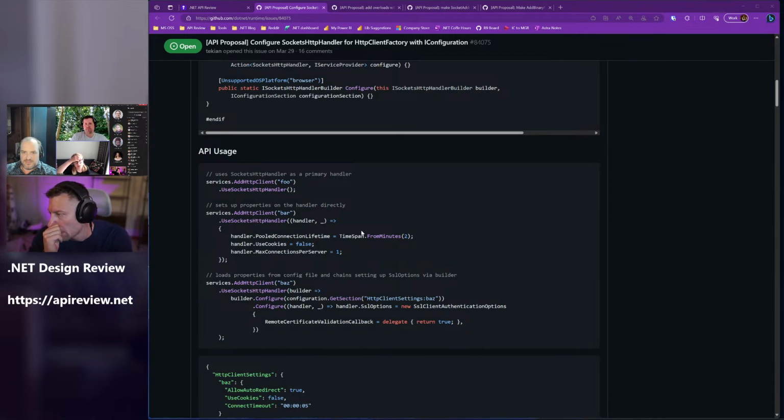Yes, so the examples here are with the parameterless way of just setting Socket HTTP Handler as a primary handler, configuration via action, and configuration via builder with chaining the setting of parameters from the configuration section and setting things via action in addition to that. And below is the example of how the configuration might look. And could you please scroll a little bit further?